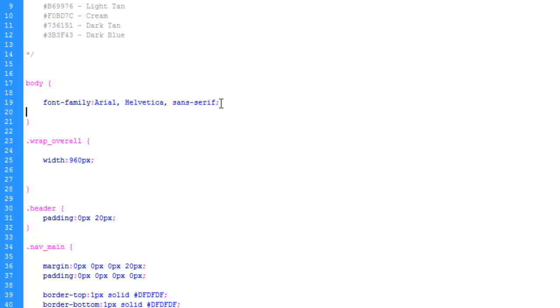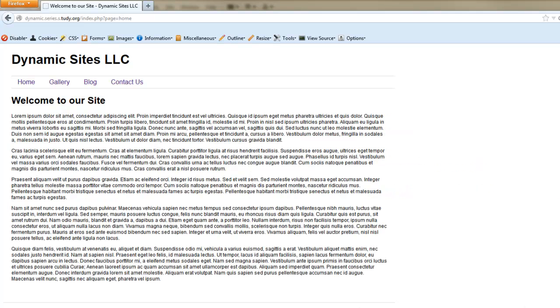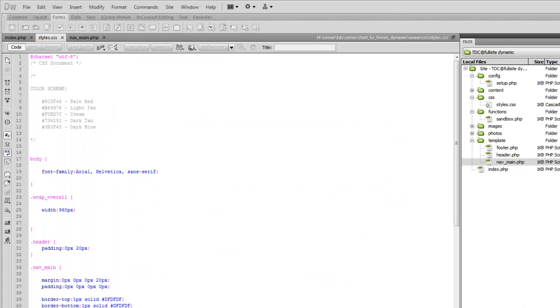Now the only thing we need to do, because if I save and upload this and we refresh it, it's going to condense this to 960, which will help actually make our page a little bigger and make it feel like it's got more content. It's less stretched out. However, everything's going to be forced over to the left, and we don't want that.